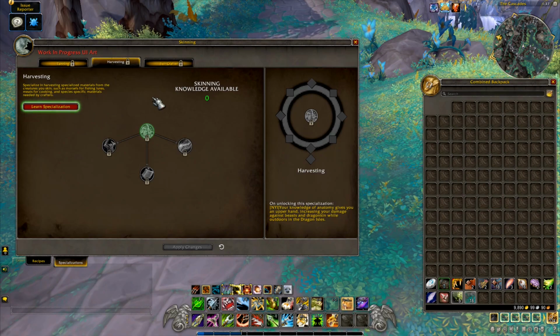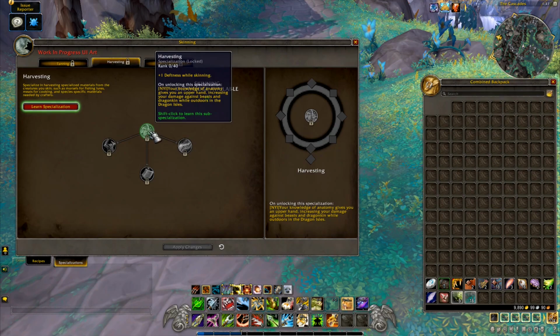So, harvesting. Specialize in harvesting specialized materials from creatures you skin, such as morsels for fishing lures, meats for cooking, and species-specific materials needed by crafters. So, this increases all the special stuff. +1 dexterity while skinning, and this one's not done. Unlocking this specialization, your knowledge of anatomy gives you an upper hand, increasing your damage against beasts and dragonkin while outdoors in the Dragon Isles.